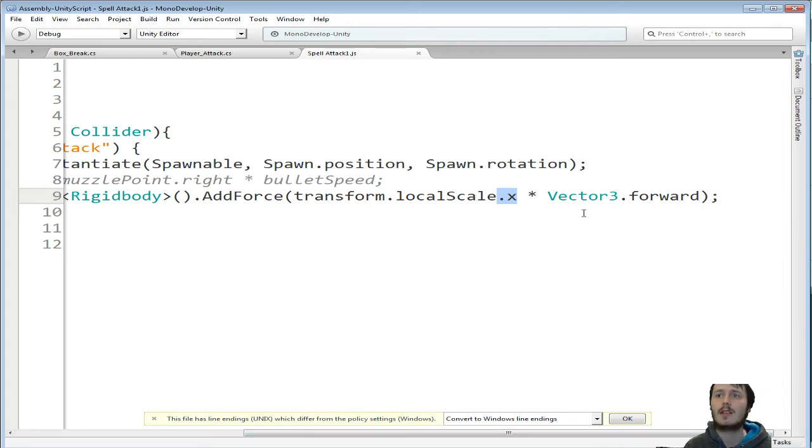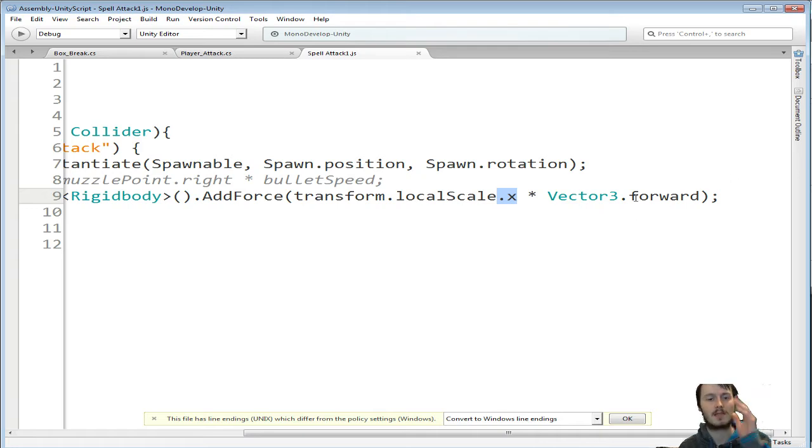And then Vector3.forward. Vector3 is kind of like your surroundings. If it's Vector2, it's like a 2D game. Vector3 is 3-dimensional. That's my understanding. Forward is forward from the position you're currently looking. The opposite of forward is back. And then there's up, down, left, right. I believe that's all of them. I don't think there are any other ones.